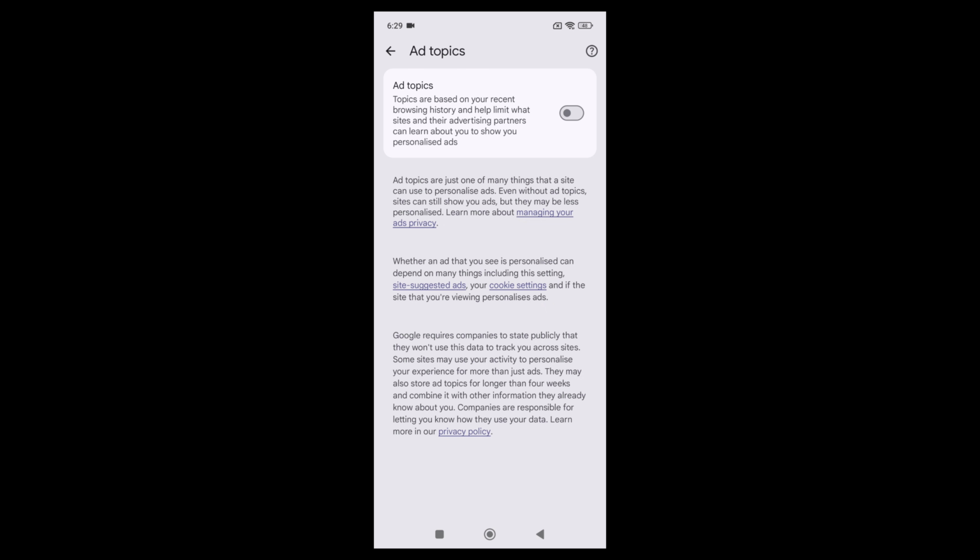A couple of quick tips as you finish up. If you don't see some of these options on iPhone, make sure Chrome is updated to the latest version. iOS manages some browser controls differently, so certain site settings may be limited. Also, after changing these settings, it can help to close and reopen Chrome. Then visit a site that normally shows ads to confirm everything's working as expected.